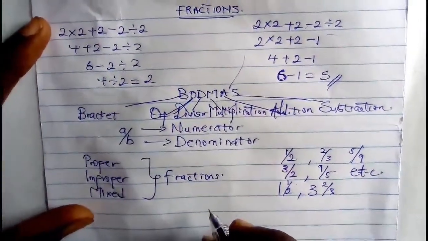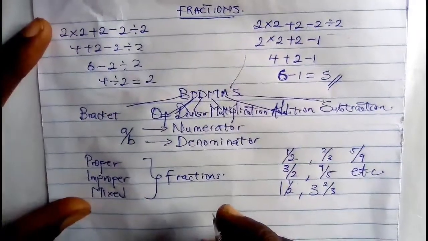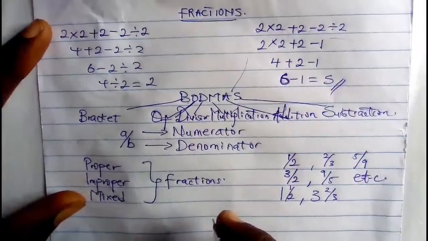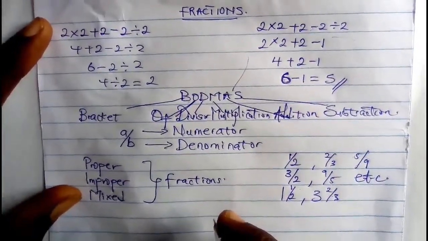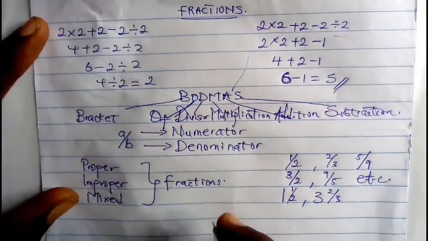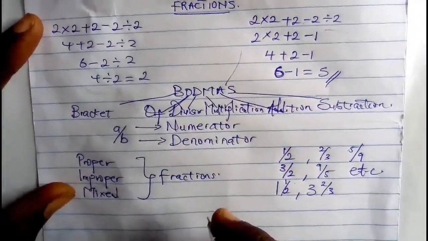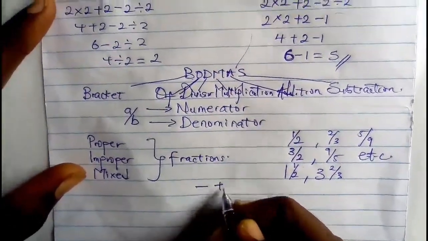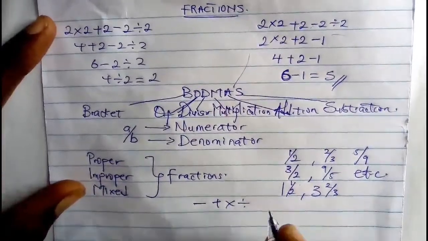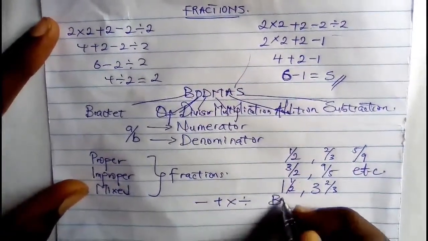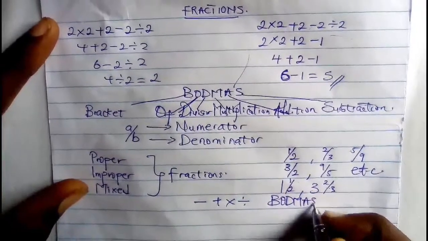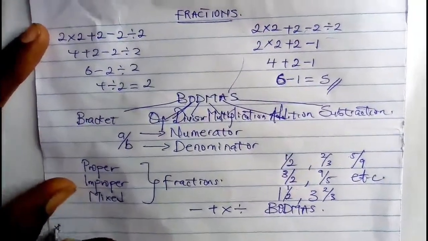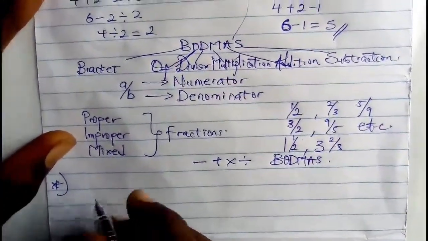So let me quickly go to one example. But before that, in the basic arithmetic rule of addition, subtraction, division, and multiplication, you must apply what we call BODMAS. Please, if you are performing more than one operation, you need to apply BODMAS to it. Please don't forget that. You already know the full meaning of BODMAS. So let me quickly go to example number 1.